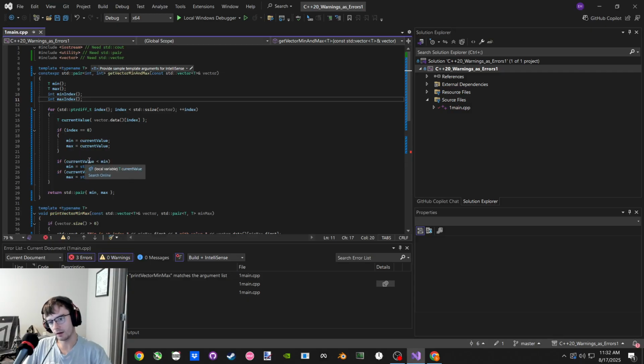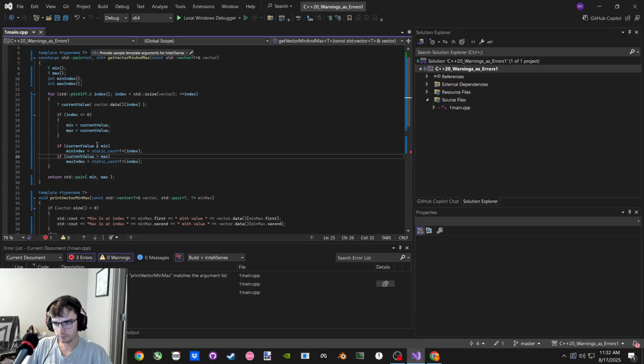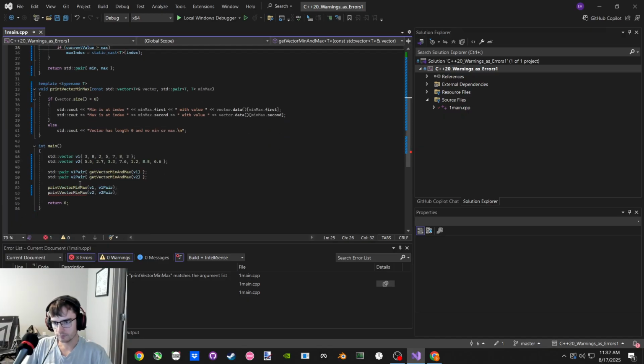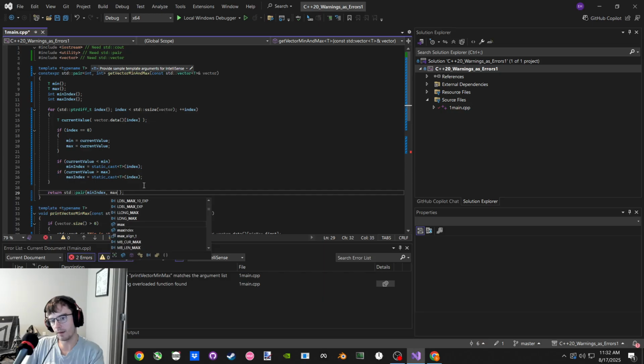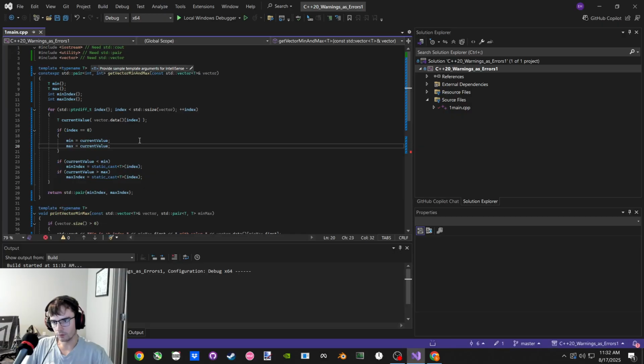And then if the current value is less than the min, then min index is this. And this needs to return min index and max index. Hold on, we're getting there.